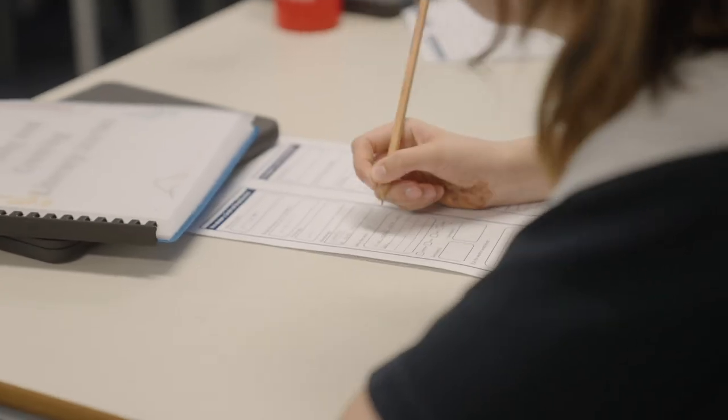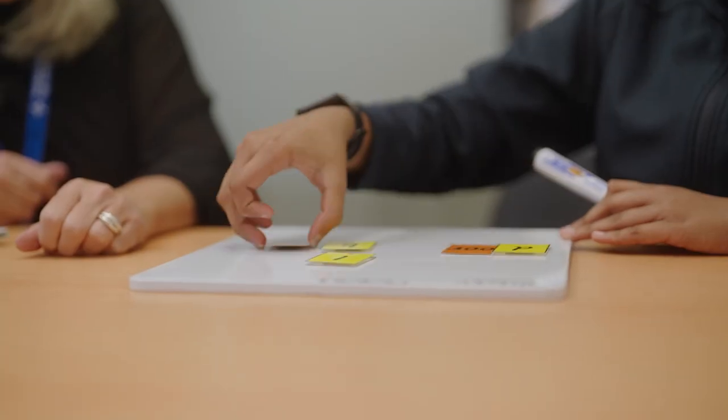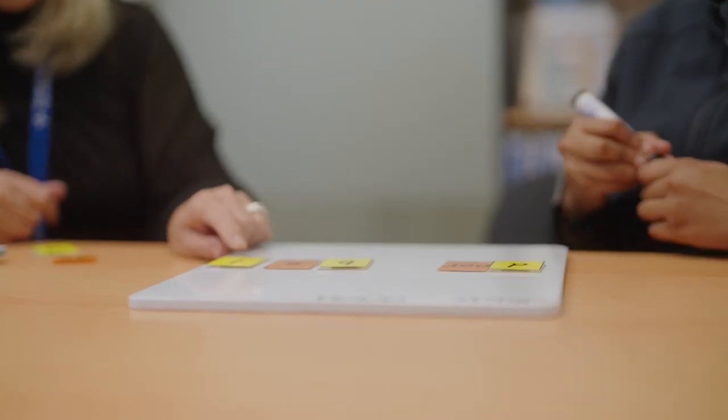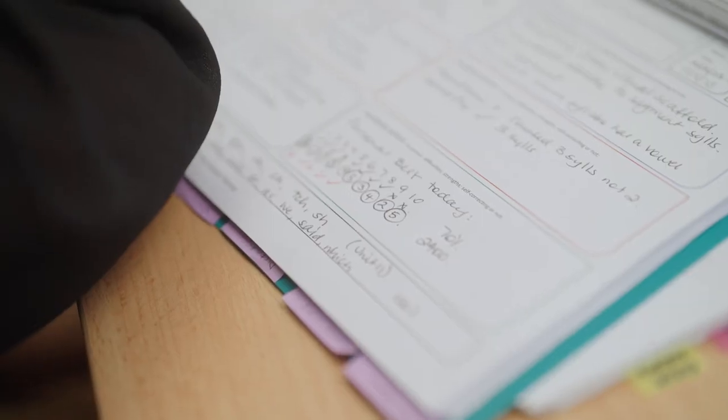There are two different ways that we identify students who need a tier or tiers of intervention. The main one is our transition literacy screening program. I go out to our feeder primary schools and I do screening that looks at their language and reading skills. The other way we identify students is through the enrollment process. Through that interview process, students identified with low literacy levels are flagged with me.